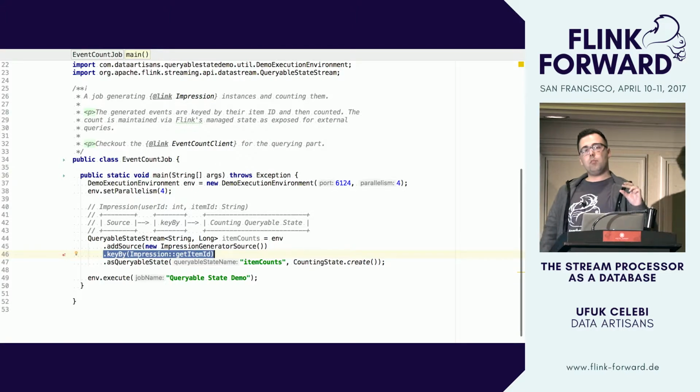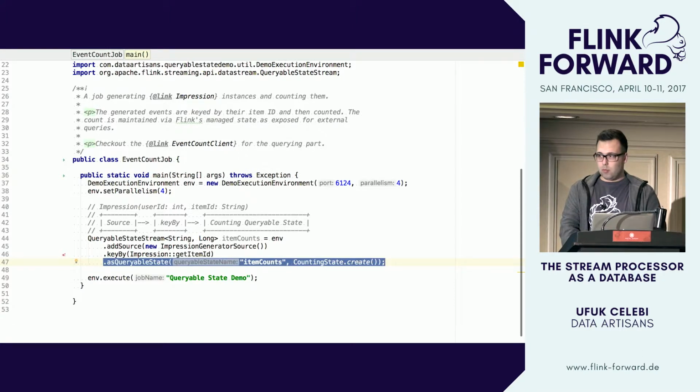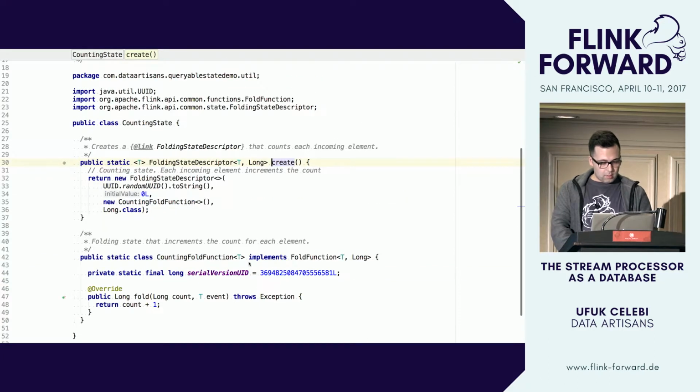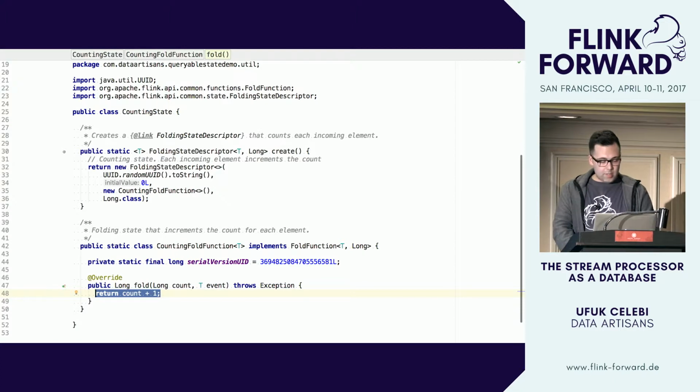We partition the stream by the item ID and then say, give me this as a queryable state stream under this name, and the state should have this type. Here we say counting state, and what this is, is also quite simple. It's a folding state instance. You might have seen this before in the training or earlier today. For each element that is received, you just update and increment the count. The initial count is 0, and here you do the increment.